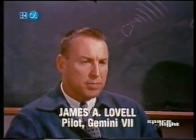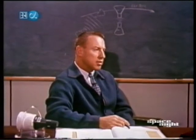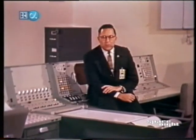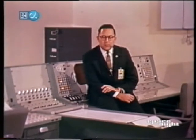We had about 20 experiments to perform in the 2 weeks ahead, but we, of course, had to check our new suits out, and we did regular medical checkups with the surgeons on the ground. Gemini 7 is basically a medical mission. It's the culmination of our efforts to increase or double man's exposure to the spaceflight environment, ending with a 14-day manned space flight. There were 3 principal problems left following our 4- and 8-day flights.